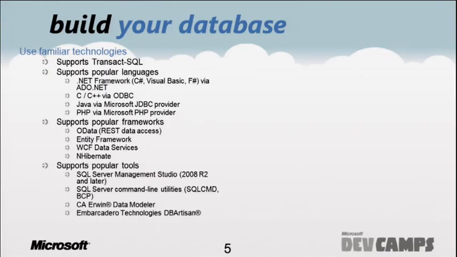So if you're a developer and you can't see yourself writing Transact SQL code in your beautiful managed or native code, and you want to use a framework for that, you can do that. We've got OData for REST data access, so you can actually build HTTP interfaces to go at your data. Underneath OData is the entity framework and WCF data services, so you can essentially serve up your data as a service using those APIs. And Hibernate works great on SQL Azure. Fully compliant, fully passed their test suite. So if you're a Hibernate developer, rock and roll, right?